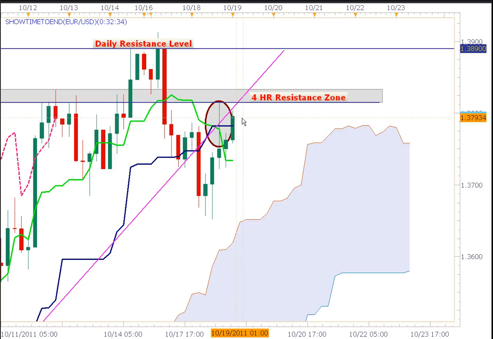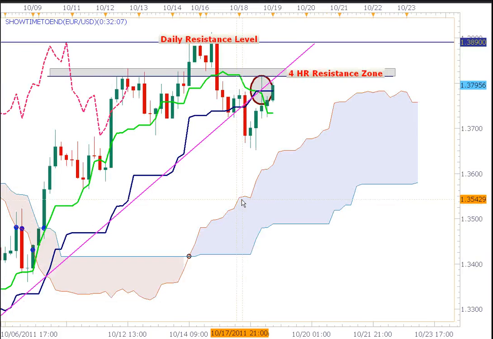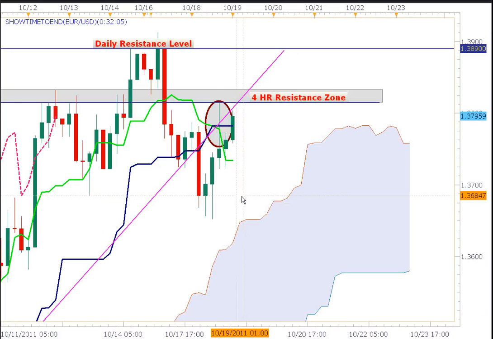So we want to break this level and then see what it's going to do at this level. Is it going to break that level or honor this level? If it honors this level and bounces back down, then we could get into a short trade, and there's levels that we could follow it down to. But if, looking at this chart, we see that it's trying to become bearish, then maybe we would follow this and hopefully take it through the Kumo. But that's in time to see.